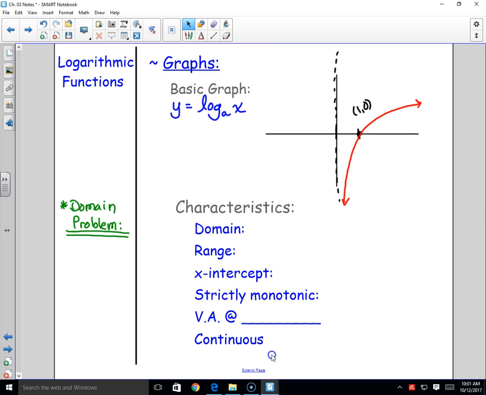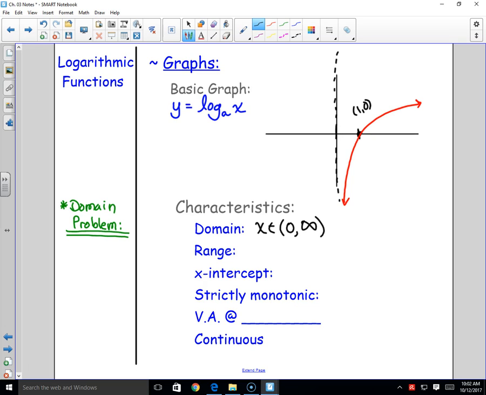So let's look at this guy. We're going to ask some questions that hopefully you're getting more and more used to. The first one is domain. What do you think of with domain? X's or Y's? X's, because domain is X, range is Y. The question we ask is what interval of X's: how far left to how far right? Not that far, 0. It starts at 0, bounded at 0. It can't actually hit 0, so since it keeps going, you need to make it open. There's a vertical asymptote there. It's going to get closer and closer, but never hit. How far right? All the way, positive infinity.